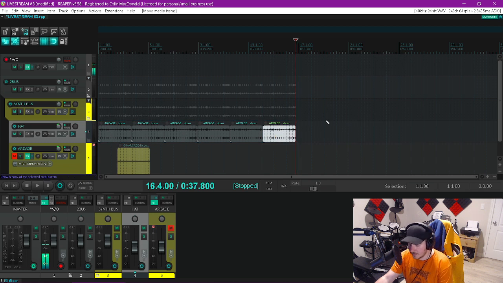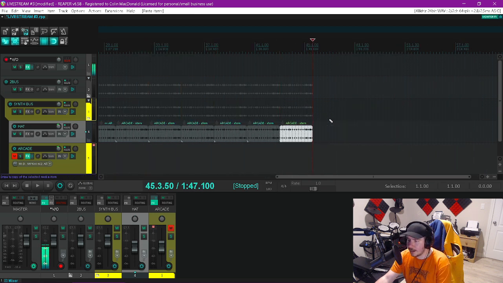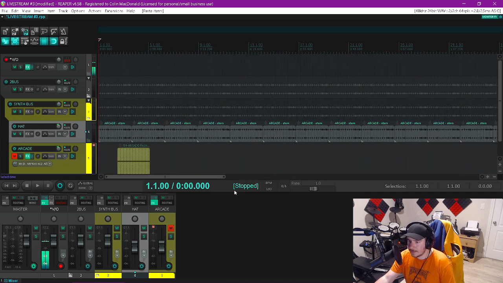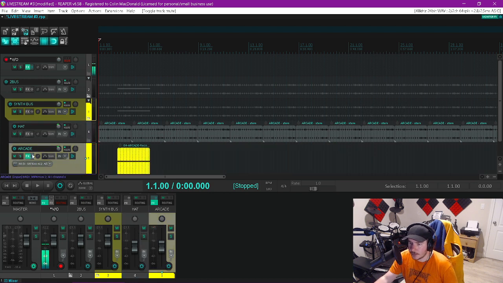Let's just loop it ad infinitum, because that hi-hat is probably going to be the driving force of the song. Okay, what else can we try here?